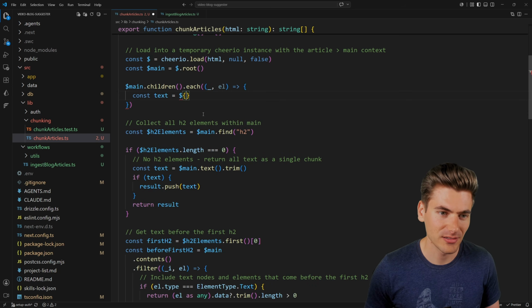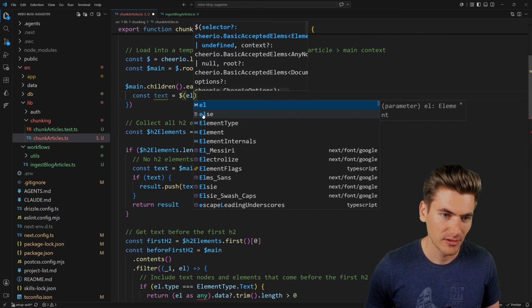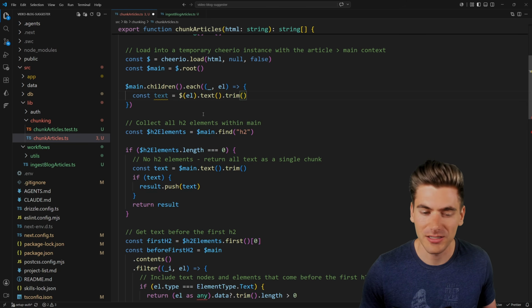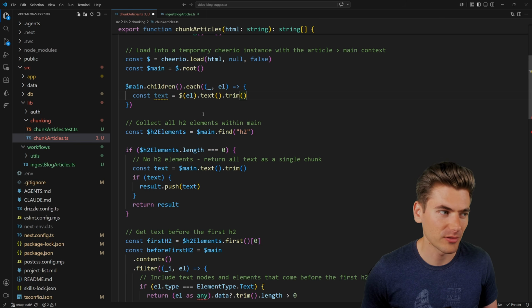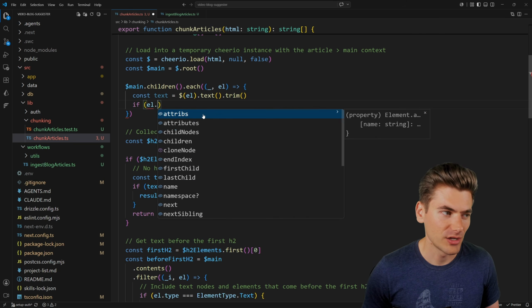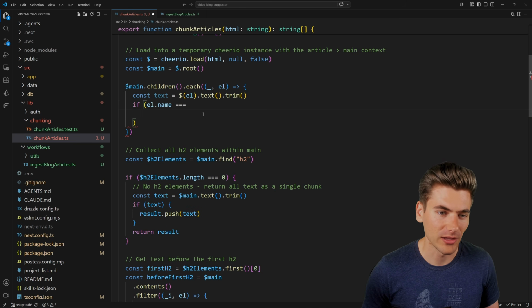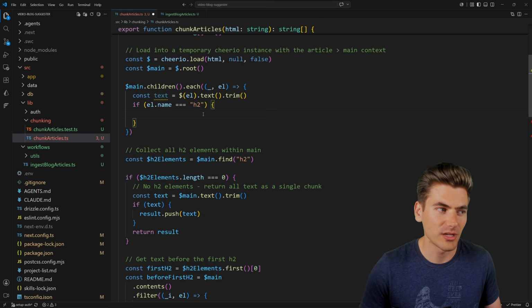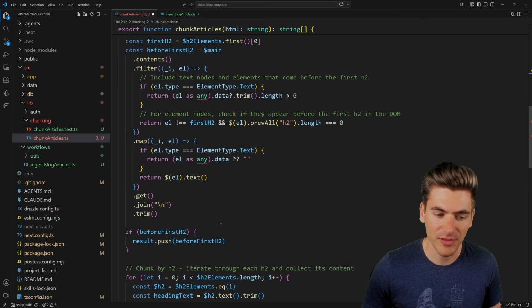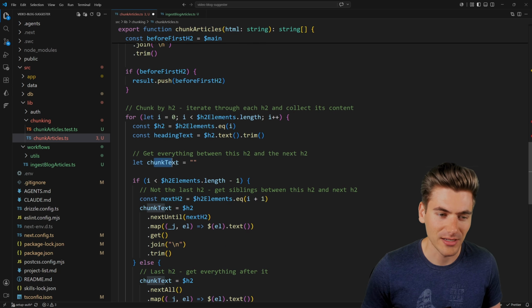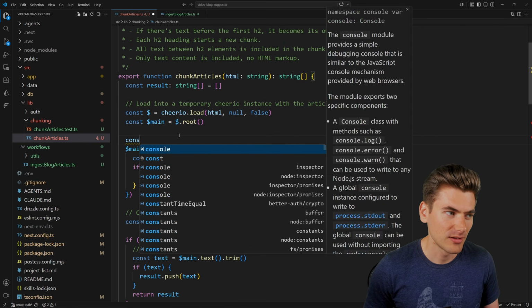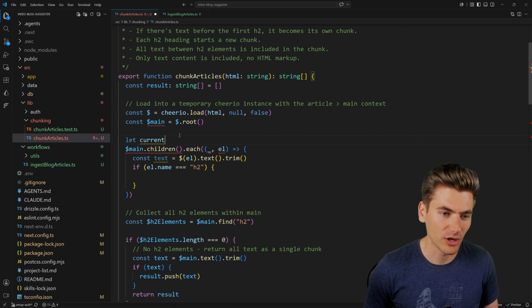So I can say text is just element.text. That's going to give me the text. And let's make sure we trim it to get rid of any white space because that's not important for our chunking algorithm. Then I can say, hey, if my element happens to be an H2 element, then I want to essentially create a brand new chunking boundary. So here is where I want to essentially take whatever my current chunk is and replace it. I believe they probably do that down here somewhere. Looks like, yeah, they have their chunk text that they're keeping track of. That's what I'm going to be keeping track of up here. I'm going to essentially have a variable called our current chunk.